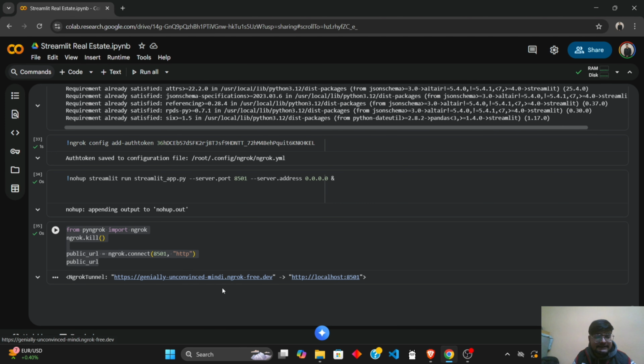So as soon as I click on this, the Streamlit app opens. Here you can see the filter section on the left hand side. At the top you can see the title. Here you can see that the clean dataset has been loaded from the Colab storage. Filters have been applied showing 250,000 properties. This is the filtered dataset preview, so it gives us a preview of 5 rows of the dataset. Here are the KPIs that I have used. Here are the visualizations.